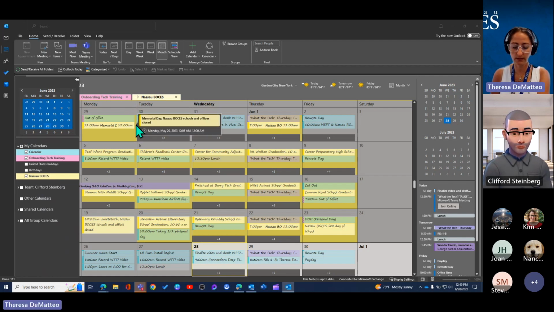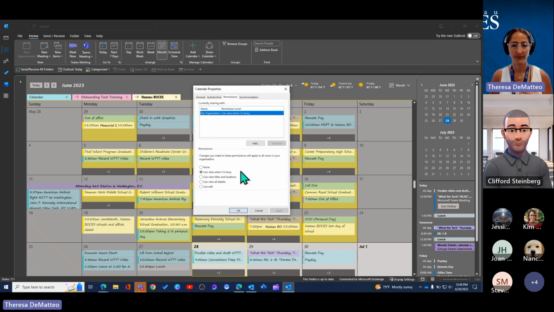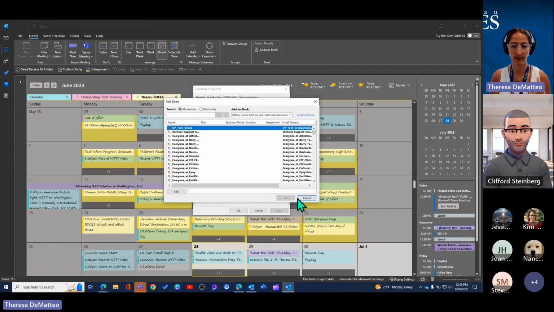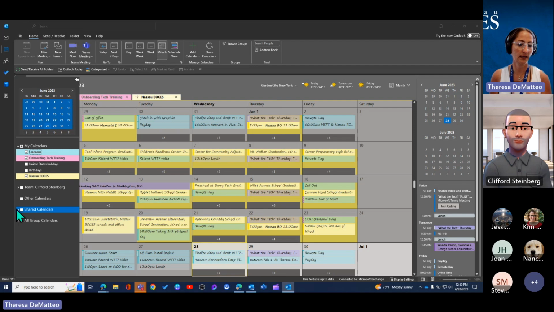All right, shared calendars is up next. So again, in order to share a calendar, now if you want to share your calendar, you go to share calendars. I am in the home tab and I go to share calendars. And that first one that you see is your default calendar. So if I click that, this gives me the option here to share my calendar with specific permissions to whoever I'd like to share my calendar with. So if you need to share your calendar with a person in another department and you want them to be able to just say, see all the details, or maybe just when you're busy or not busy, you choose that. And you add the person by clicking the add button and searching for their name here. Then you choose the permissions and you click OK. And now that person would see your calendar in the list of shared calendars.